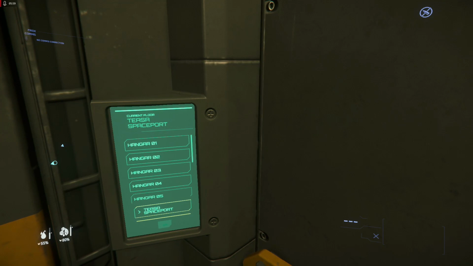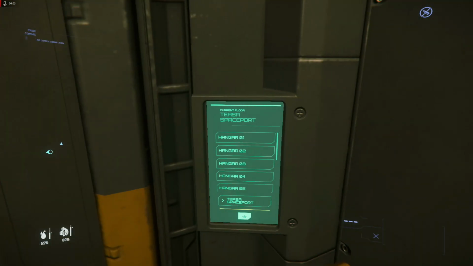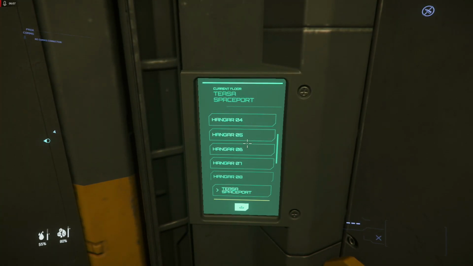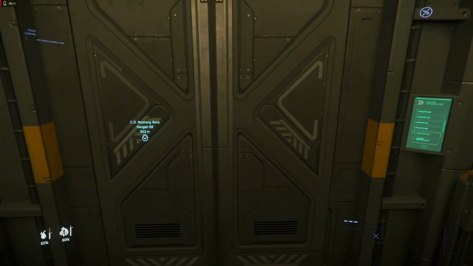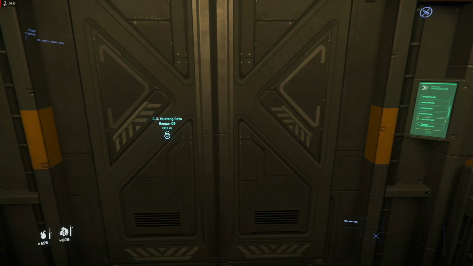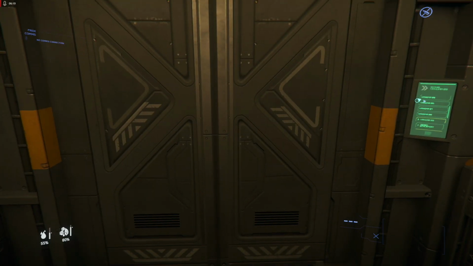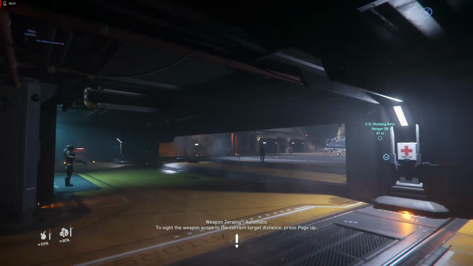Oh no, I forgot. Where's my ship at? Oh, let's just look. Hangar 9. Once again, hold F. Scroll down till you see the hangar. Click on it and then wait. I'm glad they gave me a hangar, because then I can show this next part.